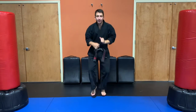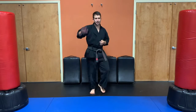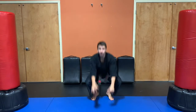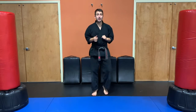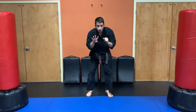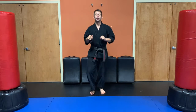And down, down, down. Make sure to get up in between each one, otherwise it's just a single down. You only tap the ground 3 times, that's no fun. And down, down, up, down. Down, stand back up, down, there we go. Up, down, and sprint. 5, 4, 3, 2, 1, and jog.